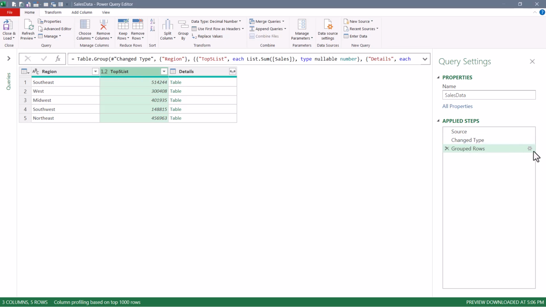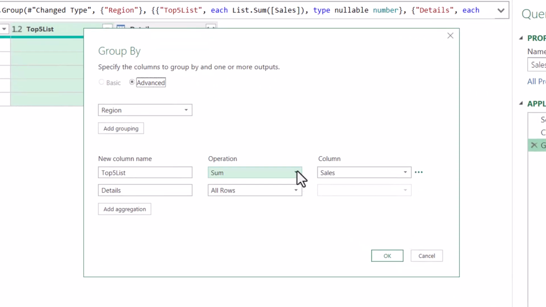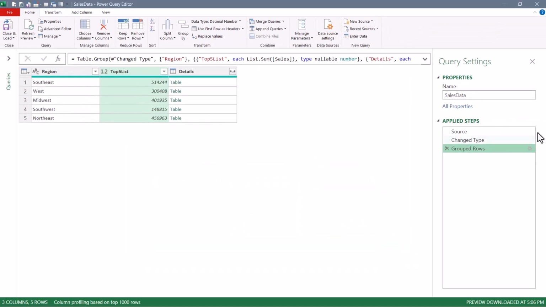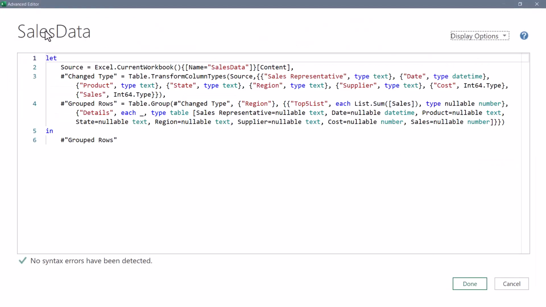Now, going to the gear next to the GroupBy, in the operational dropdown, top 5 is not an option, bottom 5 is not an option. But I picked some to act as a placeholder just so I could get the wheels moving. Notice the gear, I'm pointing that out because in a second that gear is going to disappear. What we're going to do is go into the advanced editor and go into the M code.